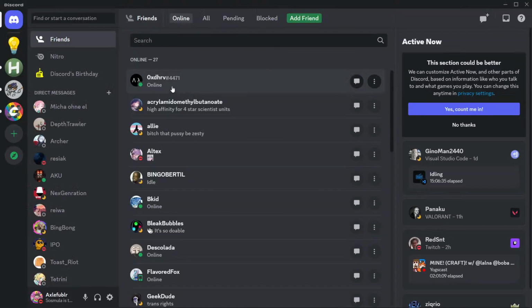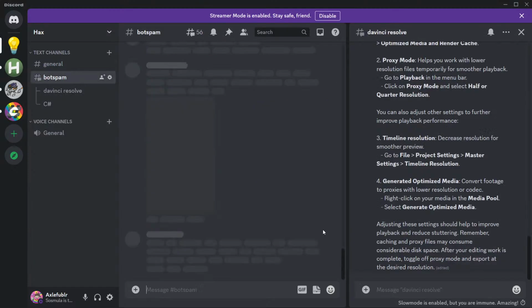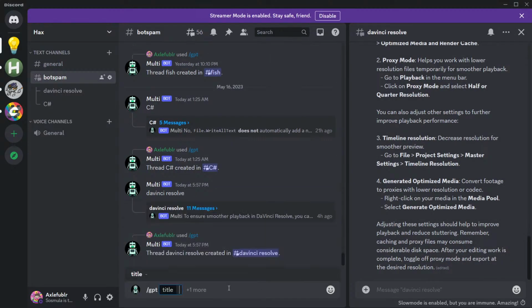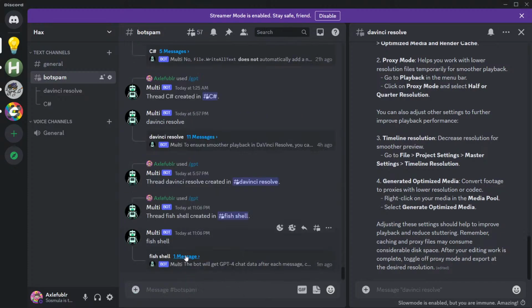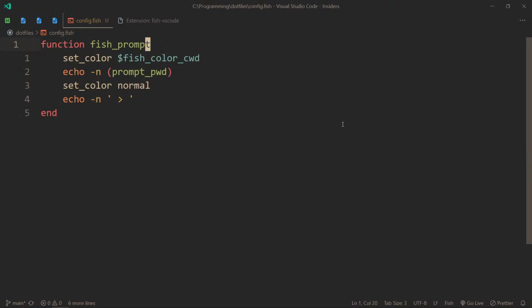Okay, so what I'm going to do is take in ChatGPT to help me out with this and ask it a bunch of questions so I can configure it in the way that I want specifically. So GPT, fish shell. What am I going to start out with?